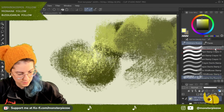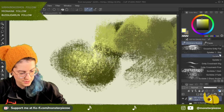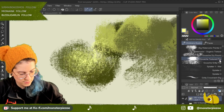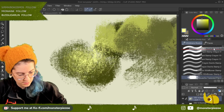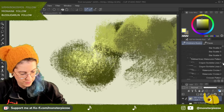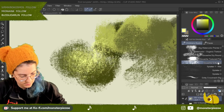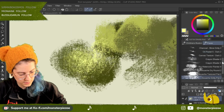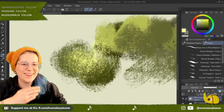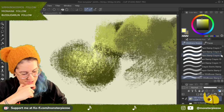Triplicate. Of course, I have to use the gouache ones. Textured. I'm sort of weeding out the ones that I know I won't be using. So far I have... Oh my god, I already have quite a bit there. Oh, how I'm gonna do this.